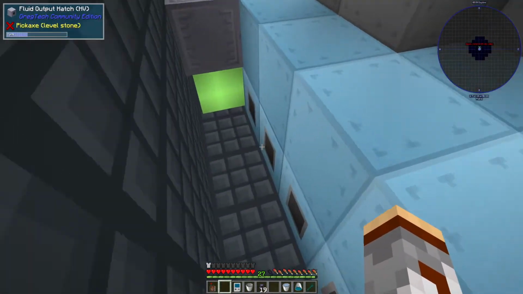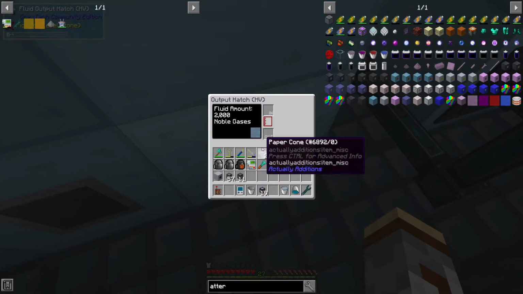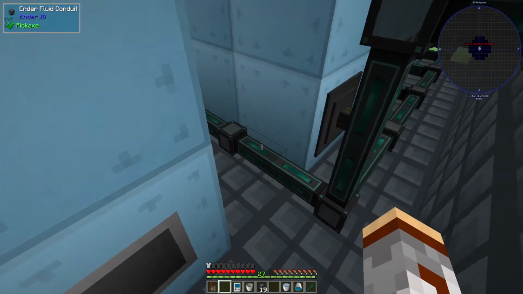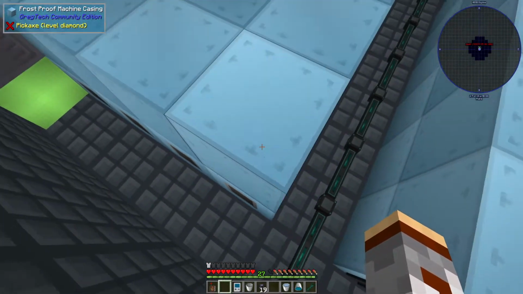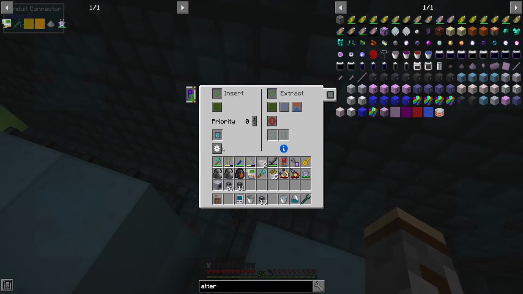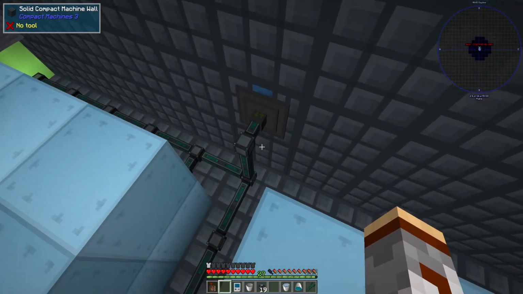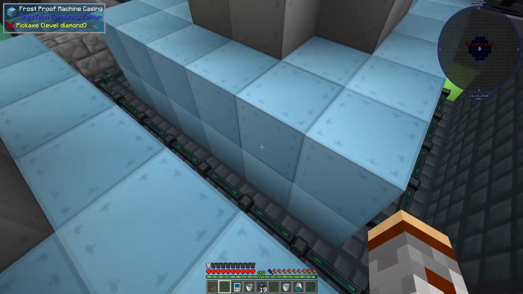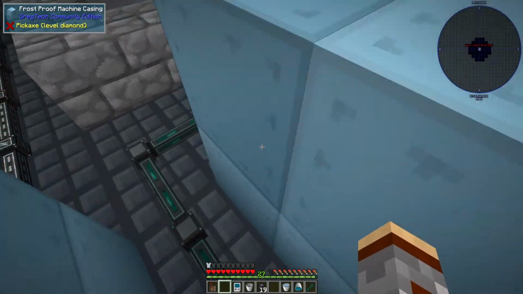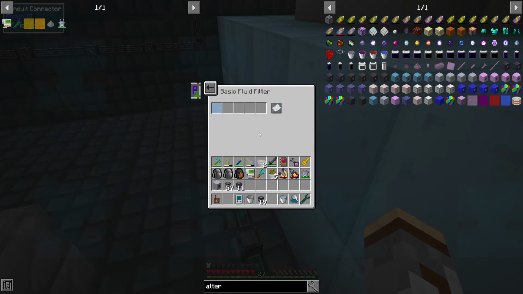So the second tower is outputting stuff like nitrogen, oxygen, noble gases. That's our original tower, as it were. Now the next tower over is gonna be what handles the noble gases. But also, I have a blacklist on the eject here. I make it so noble gases will not go out into our main system. We only want the noble gases to go into the other tower right there, right? And the input here is set to whitelist on noble gases, so that will accept it.